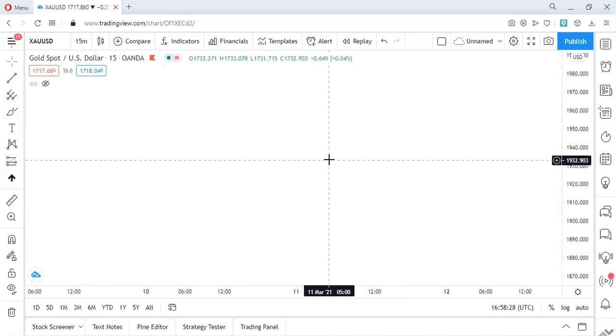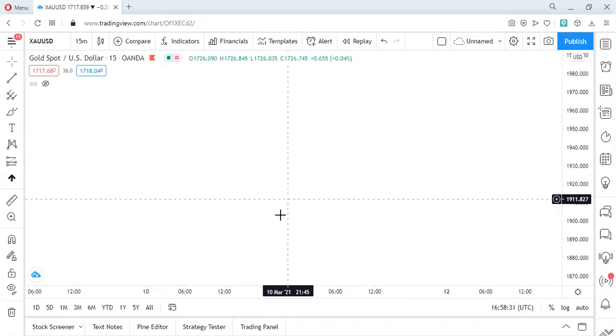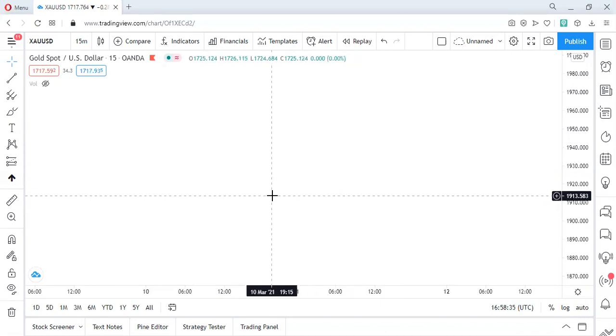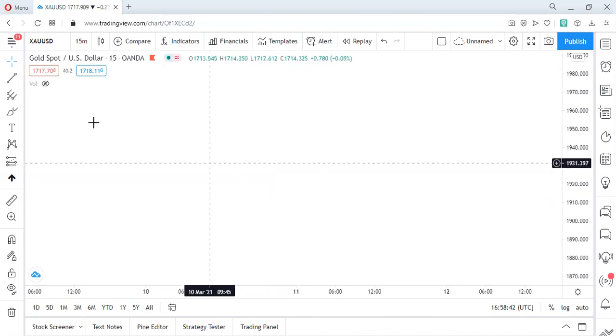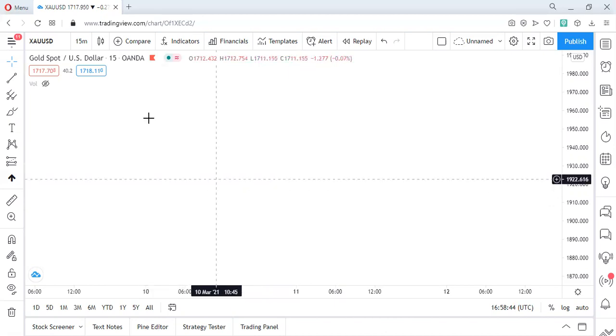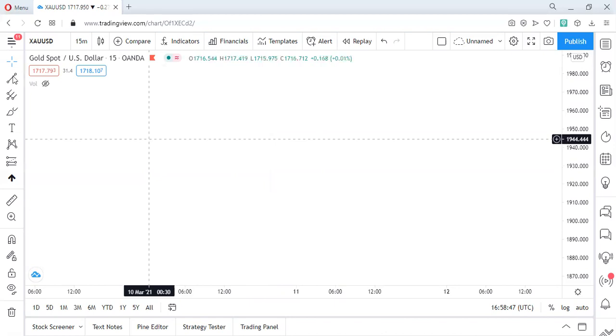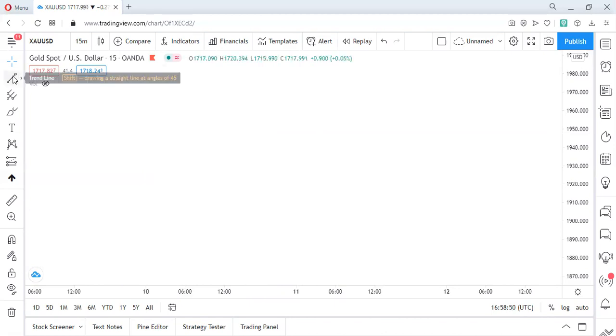So we have three types of trend that you can find in the market. We have an uptrend, and then we have a consolidation, and then we have a downtrend. So let's start off with an uptrend. An uptrend is where we buy, we focus on buying. In a downtrend we focus on selling, and in consolidation, you can trade both sides. You can buy, you can sell. So let's get straight to the point. Let's start off with an uptrend.